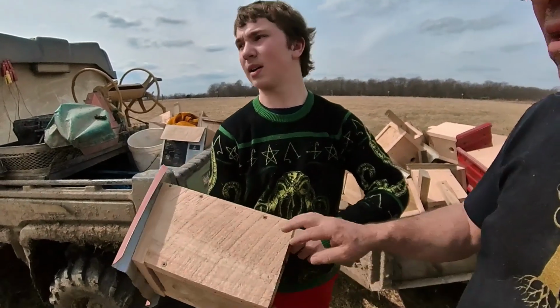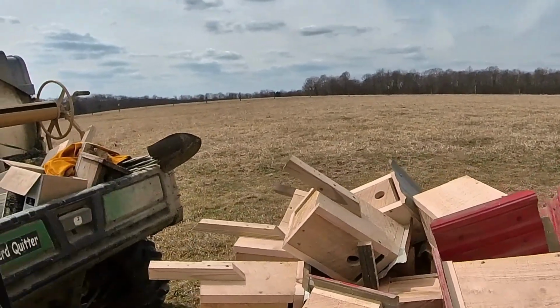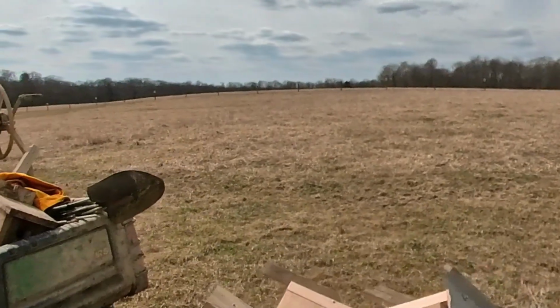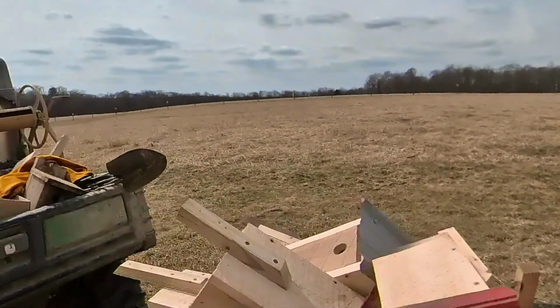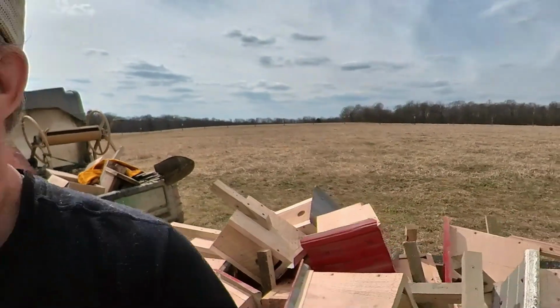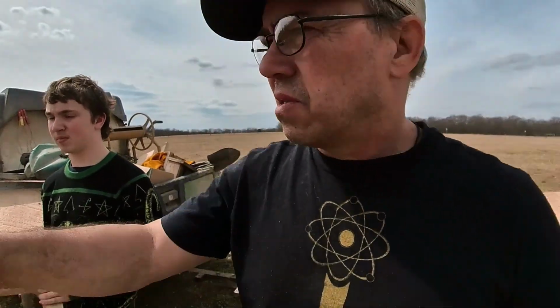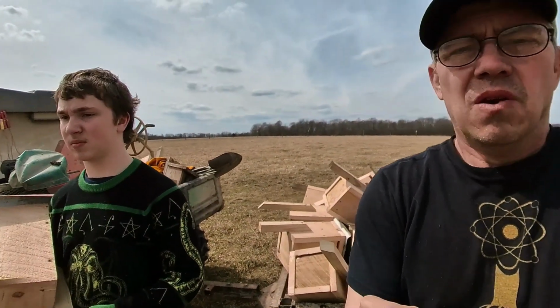I'll go put these two out. What Walker's doing is we're putting our bluebird houses, I don't know if you can see them up here, on every other post. And actually they're not just bluebird boxes, they're tree swallow. We're trying to actually get tree swallows to come into the farm as well. So with tree swallows we can put the boxes 35 feet apart and we won't have any issues. Bluebirds need to be 300 feet apart.